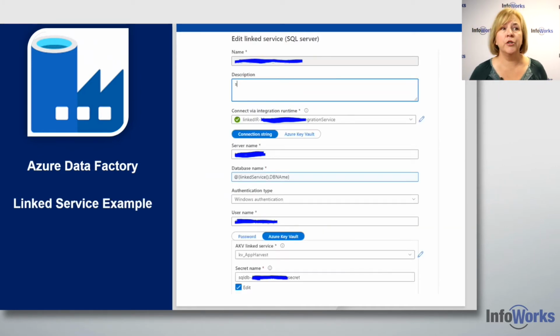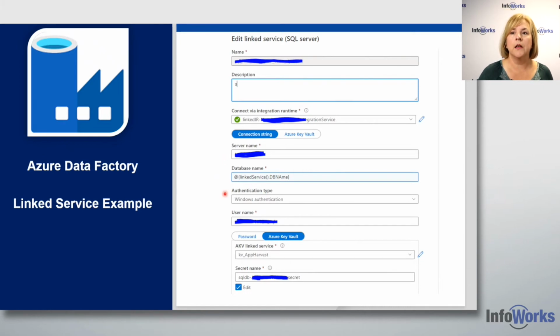So once you provision your Azure Data Factory, you've got your Azure Key Vault set up. The first thing you're going to do is connect to your data source. In order to do that, you're going to be creating what's called a link service. And you can see in the example here that I've got a SQL server. This is the on-prem SQL server. I've got the connection string. Typical things that you have in your connection string are your server name, your username, and password.